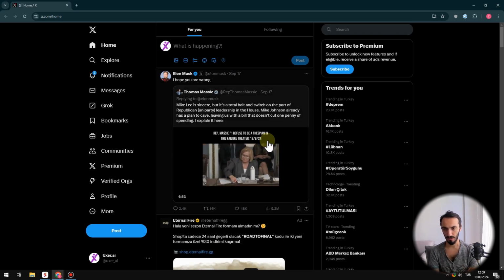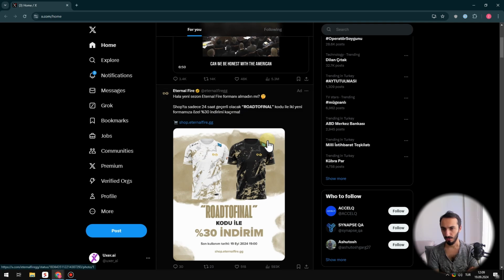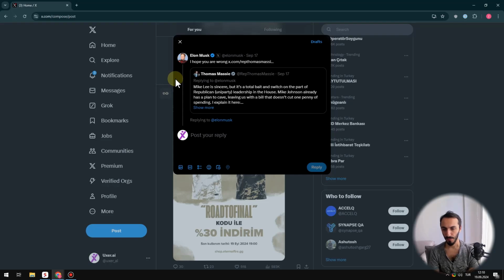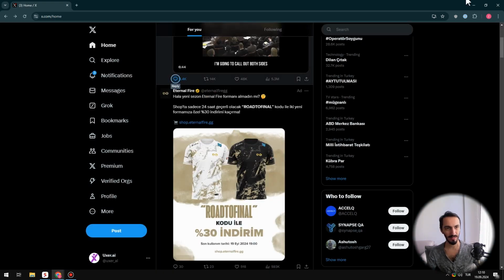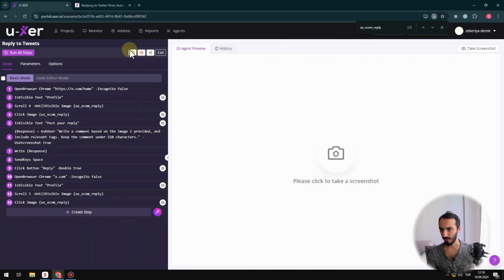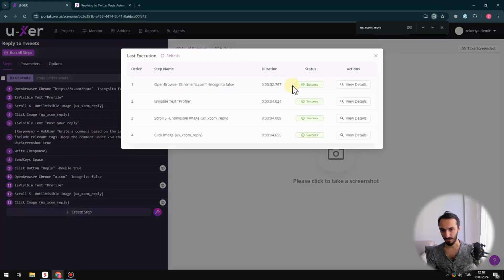Checking for profile. We'll scroll and then we'll click that icon because it's visible on the screen. Now it will just take a screenshot and it will read the post, and then actually we are already done. We did not implement the rest of the script, right? So it's just like click the button here. Okay, let's see from the results.